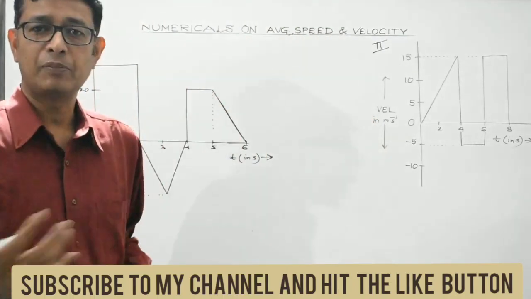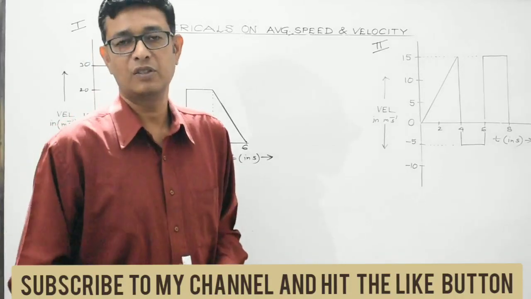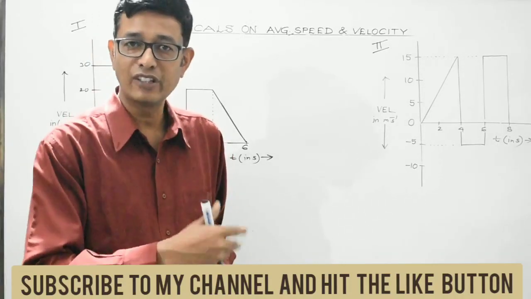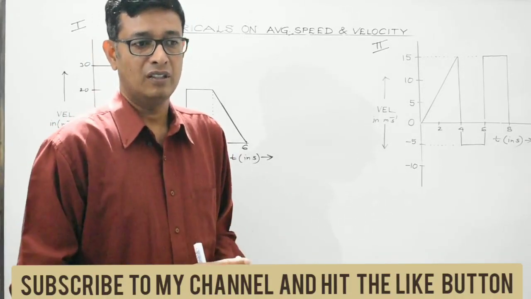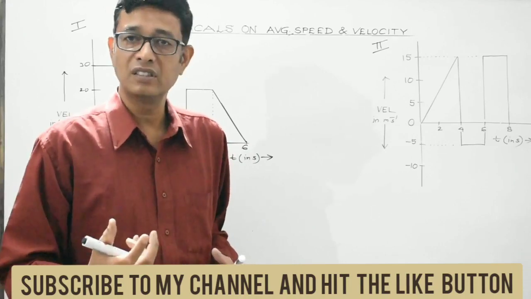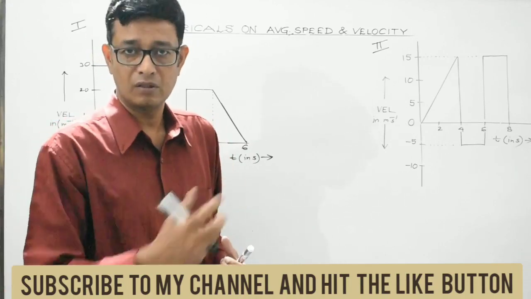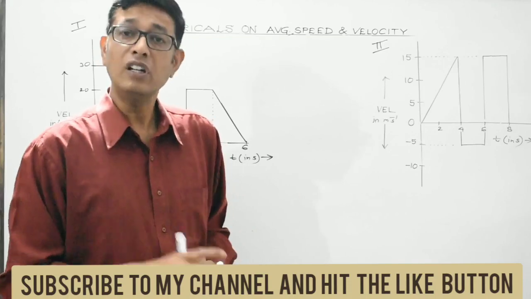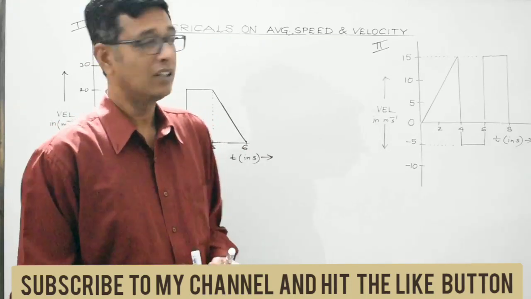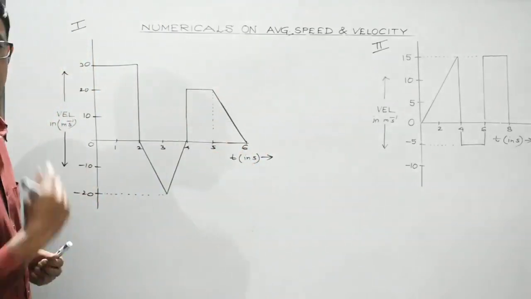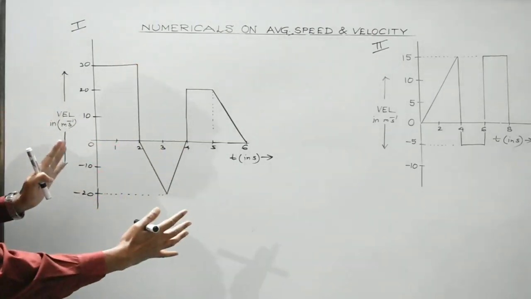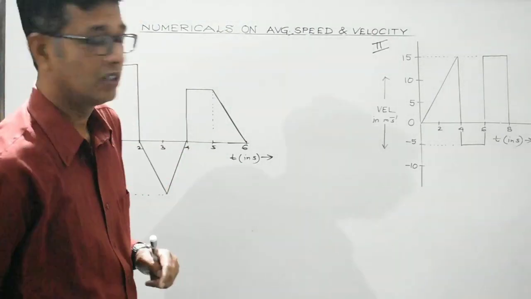In the previous episode we have discussed some numericals based on average speed, average velocity, then how to determine the distance or displacement covered by a body by using VT graph. So we'll continue with that, right? Here are these two questions. Let's consider the first one. Students, please consider the first question.